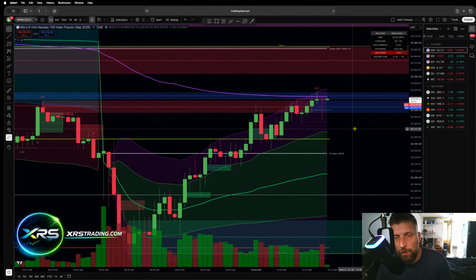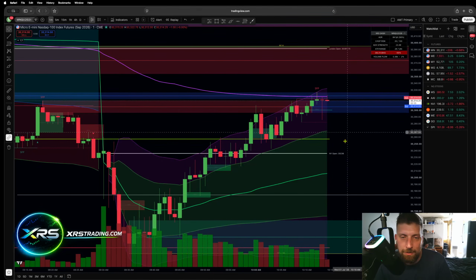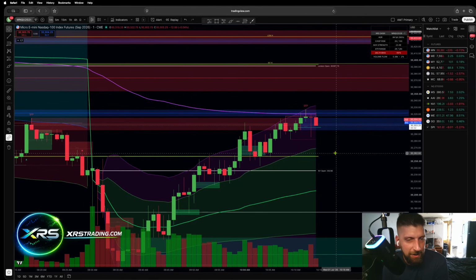Sometimes they don't even close those positions. They just leave them open, let them go negative while they enter their sell positions, and later on when price comes back through that level, they close out the buys. They can afford to be in a buy that's losing for a period of time just to be able to enter their sells, which is something retail traders can't really wrap their head around, because we can't do that. You can't be in a buy and let it go negative.